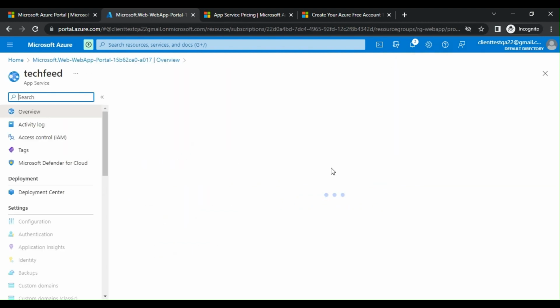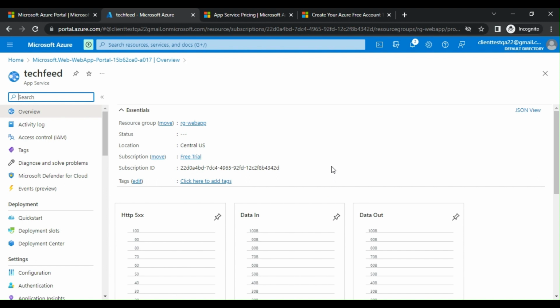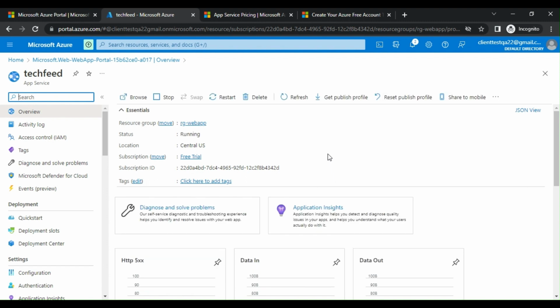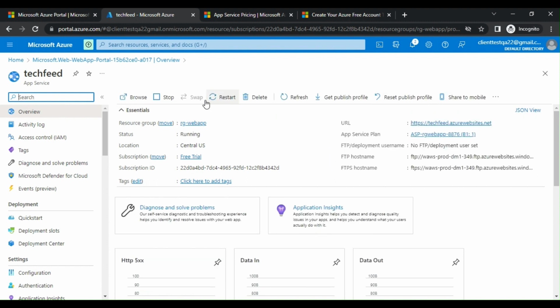If I go to the resource, I can see the app service is running, and I can access this app service using this techfeed.azurewebsites.net, and you can see this is running inside an app service plan. If I click on this URL, it opens the basic template for an Azure app service.